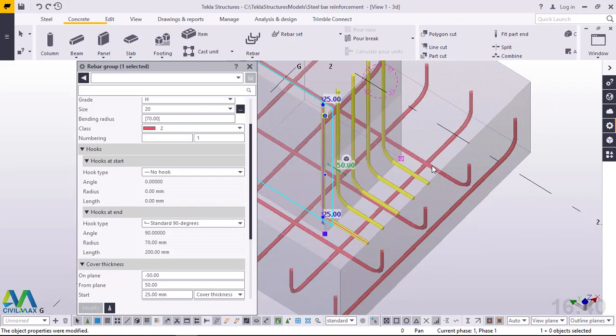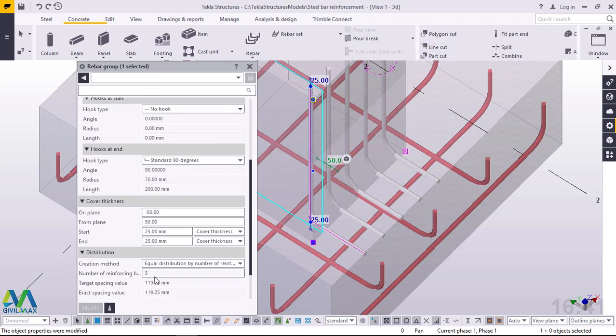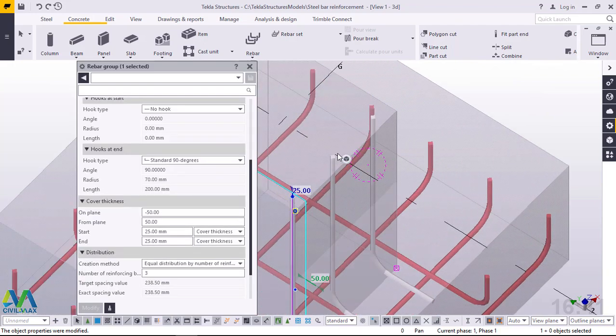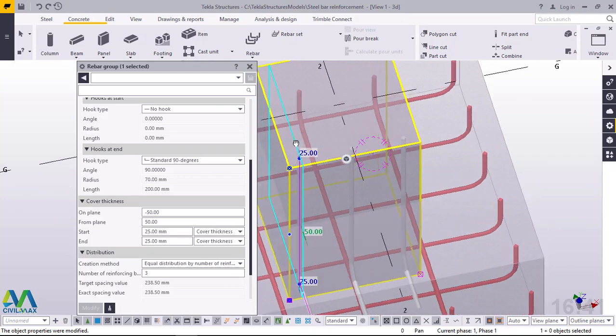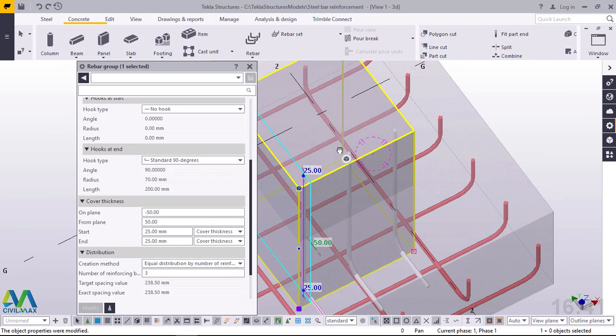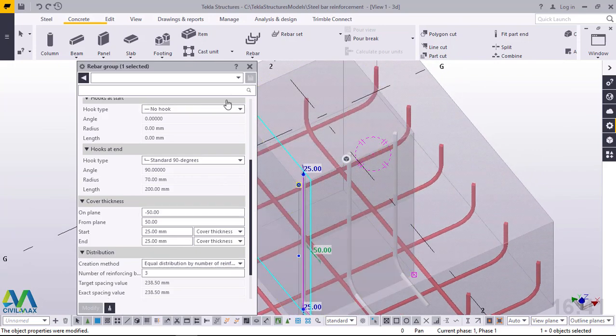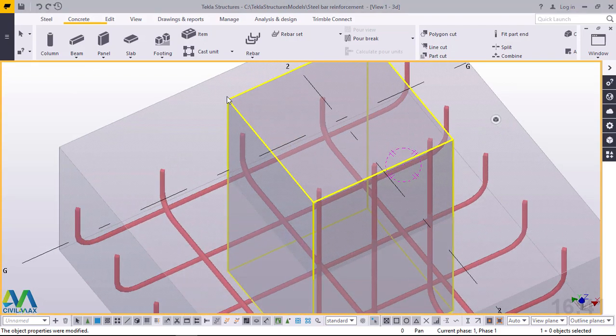Now the next step is to modify or to reduce these numbers of steel bars. What I'll do, I'll just scroll down here and I'll be able to change this down here. I just need 3 of these. So I can turn this and see how these bars have been placed inside the column. I'll close that. I'll close this. Then I'll do the same thing at this end.